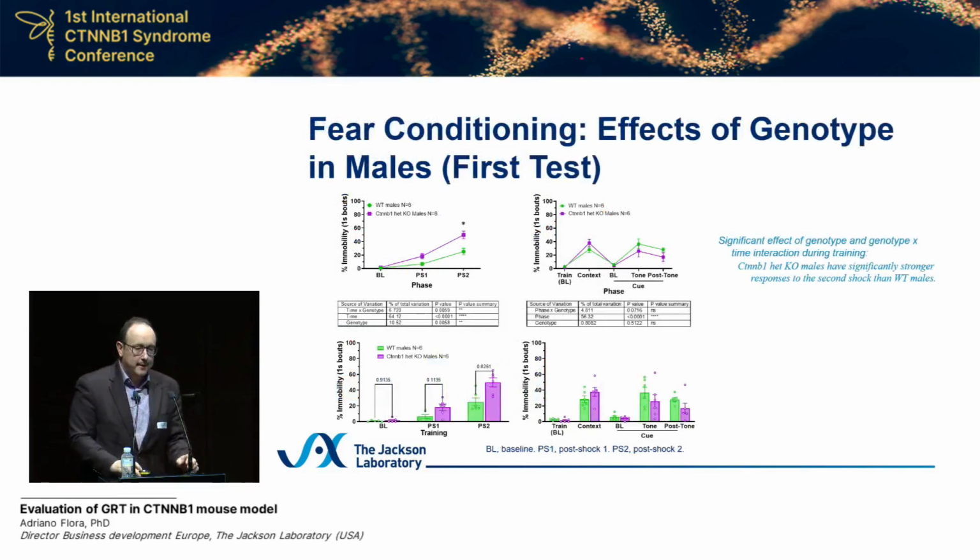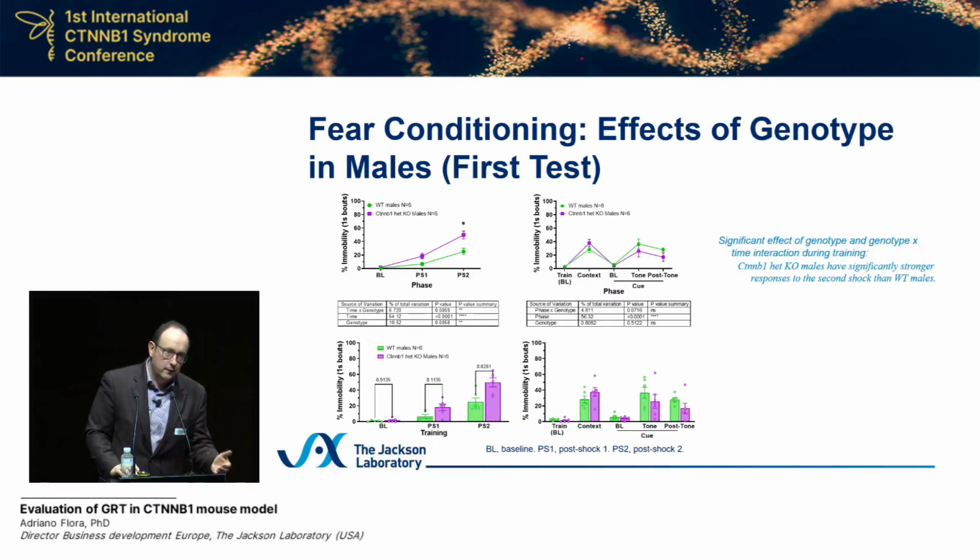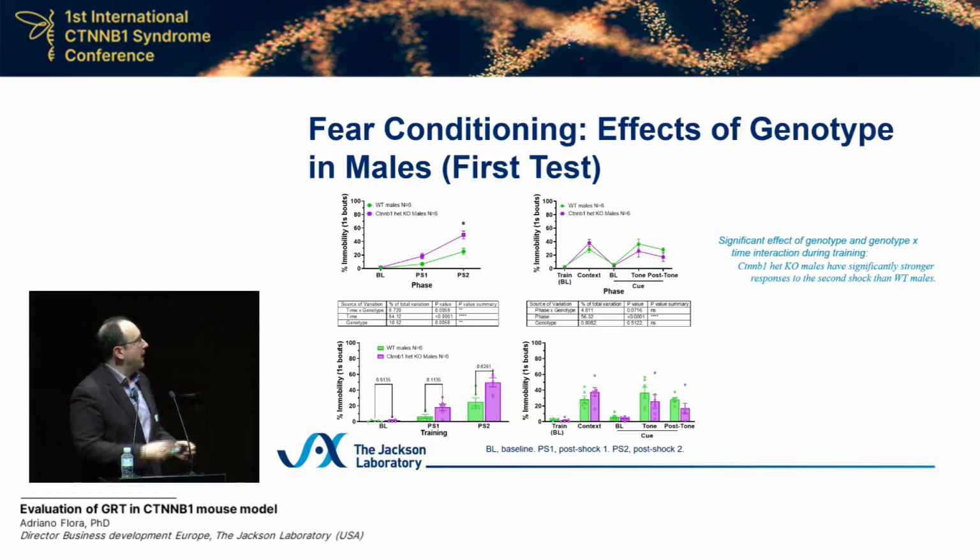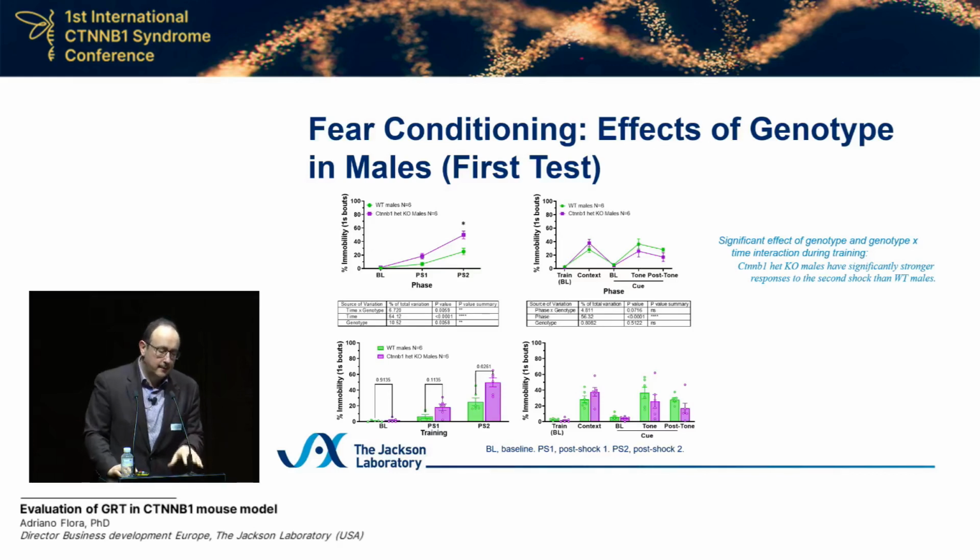What about males? Males seem to have a slightly different phenotype. During the learning phase, these guys learned very quickly what was coming to them, and they froze more than the wild type littermates. However, in the context and acute fear analysis afterwards, we didn't see a lot of these or any major difference. So there seemed to be an effect of sex on the phenotypes elicited by the beta-catenin deletion.